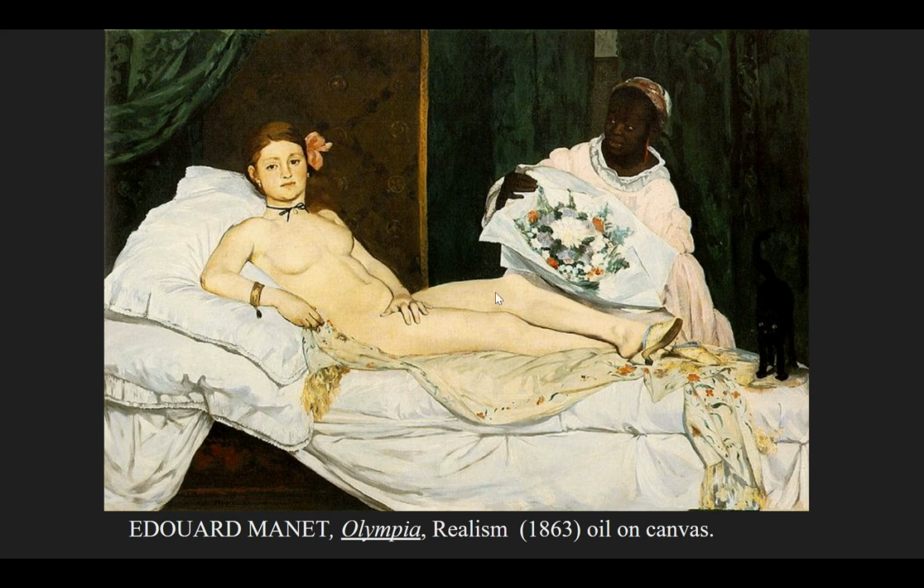And he's playing specifically off of our Venus of Urbino, even with the green velvet curtain behind her, with the servant over on the right. Remember the two servant girls in the Venus of Urbino. And here she is presenting this bouquet of flowers, likely from a regular patron of this Olympia. Notice how, again, her hand is also covering up where her genitals are, but she's in a much more, I don't want to say tense position, but in this position where she's ready for business, right? She's alert, she's ready, because this is her occupation.